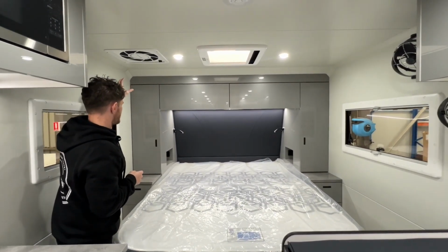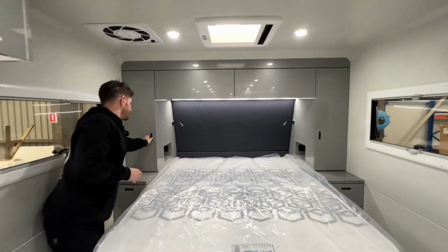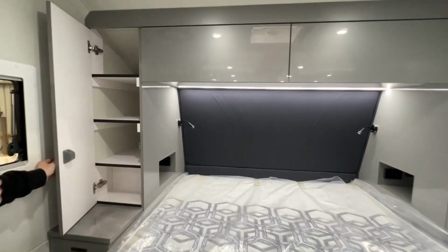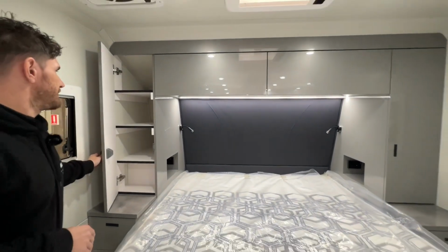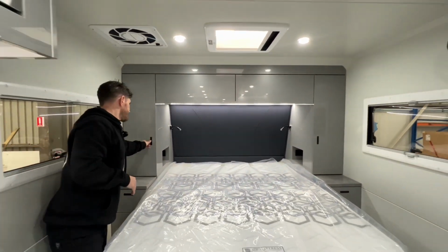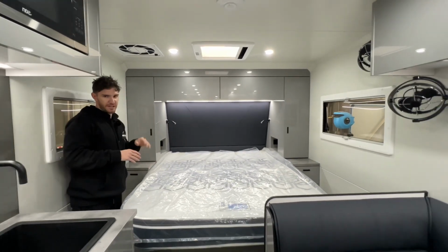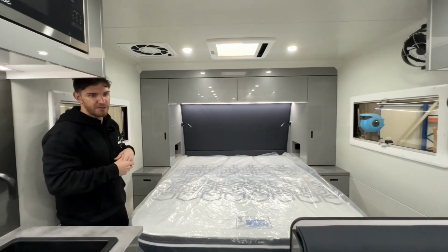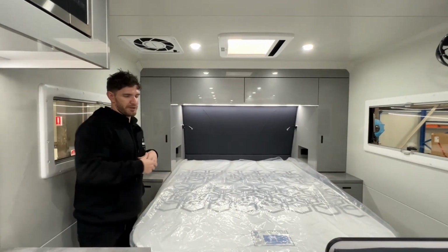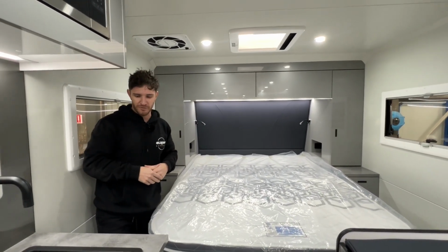Caravans up here on this side as well. And then obviously I'll just give you a bit of a brief look. These guys have just decided to option in just the shelf space instead of hanging space. There's a couple of options there where some people decide to have half hanging and half shelf. These particular people have gone for full shelf on that as well.